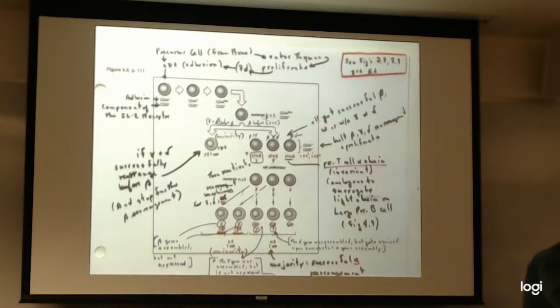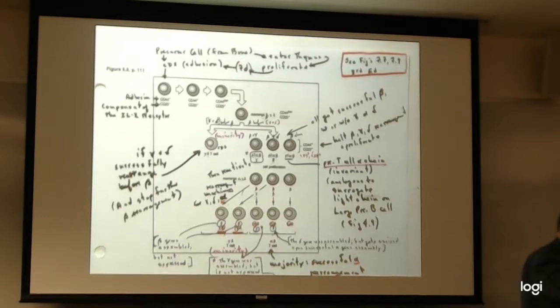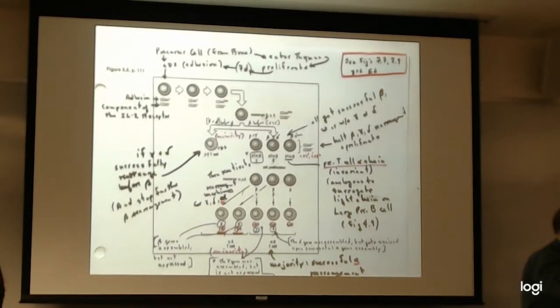But at the same time as we're working on making the beta chain of an alpha beta T cell receptor, we have free reign on both making the alpha chain and the gamma and delta chains. Okay? So alpha beta are 95% or whatever of all T cells. Any cell coming into this process can become a gamma delta or an alpha beta. Most of them are going to become alpha beta, and we're going to start working to make the beta chain of an alpha beta T cell receptor.